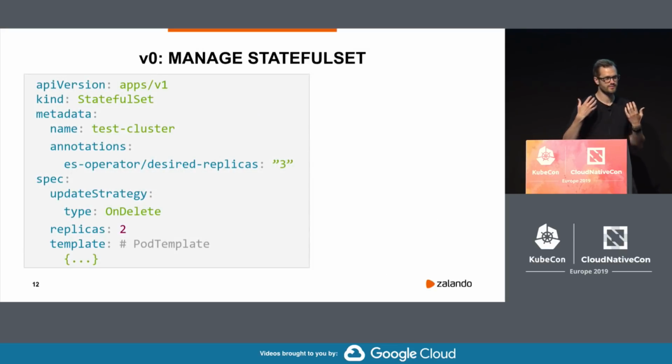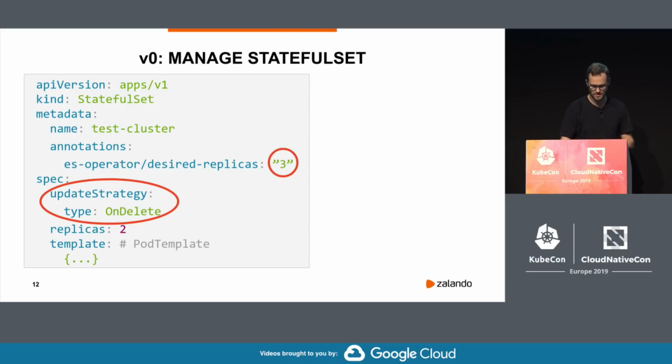But the idea we first had, we called it BeZero, was to just manage a stateful set in a bit smarter way. What we said was, okay, we cannot modify the replicas directly, the way you normally do with a stateful set, because if you drain a pod, it has this problem that I described before. It just starts terminating, and then you cannot really stop this operation, and if it takes longer than 1 hour, then you cannot handle this case. So we wanted to split it into the replicas on the stateful set, and then the desired replicas, which is what the operator tries to achieve.